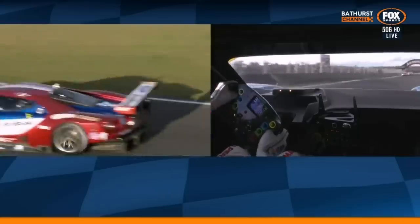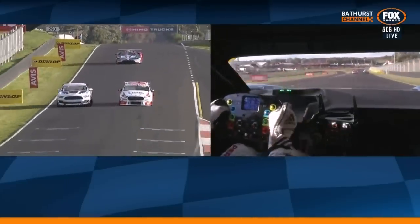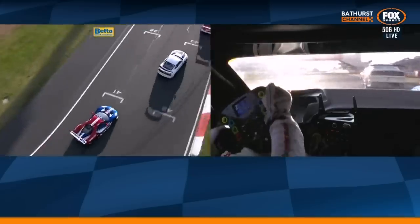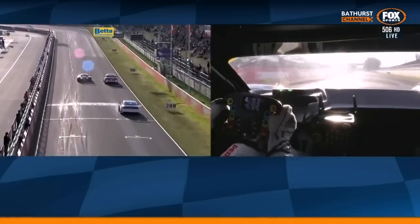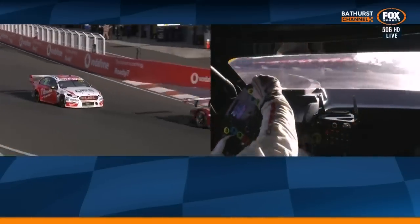Cleanly through the last couple of corners. Now down for the final braking. Davison down the inside of D'Alberto as the GT closes in. Can Briscoe get a run out of the last corner? Needs to put that power down, rely on the traction control. Look at the differential in speed as he breezes by the GT4 entry of the Mustang. Clears Davison by the time they get to the control line.